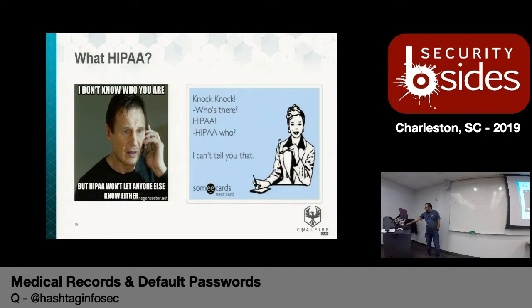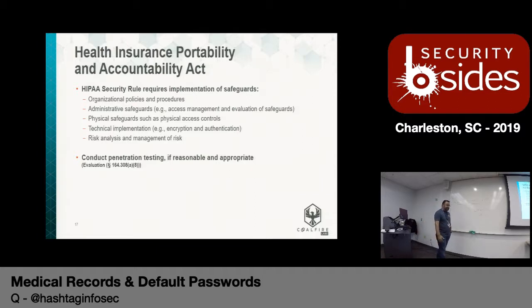So HIPAA, it's good. It's something. It actually does tell you to conduct penetration testing if it's reasonable. I'm not a big fan of the words "if reasonable," but hospitals know that if you do not conduct pen testing, and if you get breached, you have to now tell OCR why it was reasonable for you to not conduct it. So it's kind of enforcement on the back end, not at the front end, which is not great in my opinion. But there are quite a bit of good controls in it. It is based on NIST.